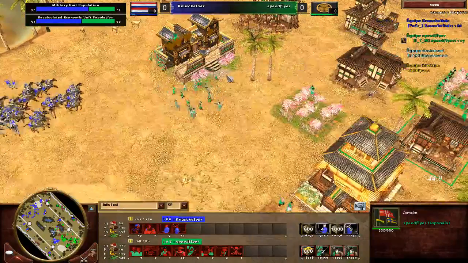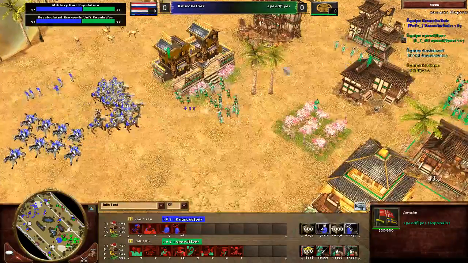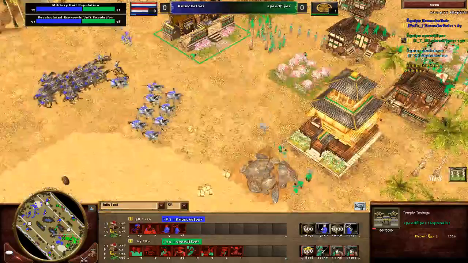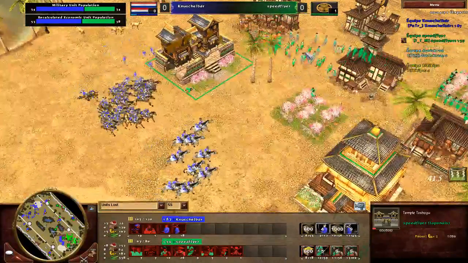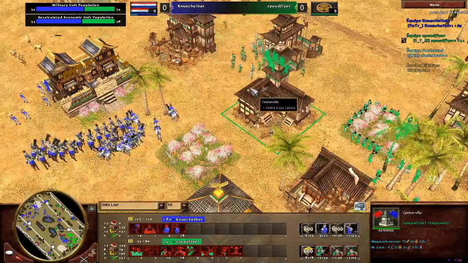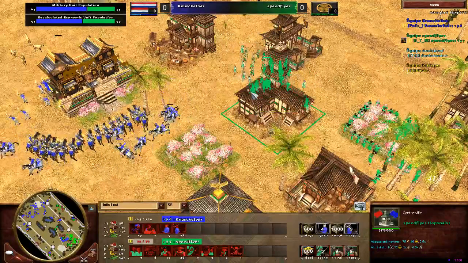Oh, and look at this. No, don't fight, man. You need to go back. And he hasn't repaired the big shrine. And he's grouping his Yumis with the Ashigarus, so he's not doing an optimal battle here.